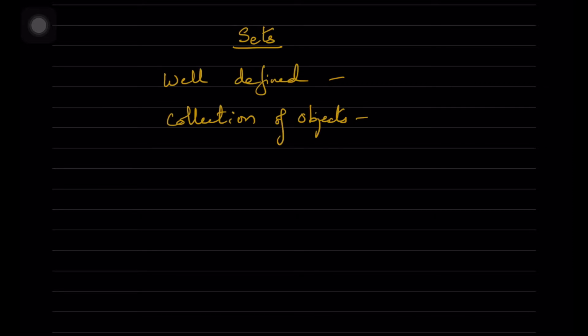Our number systems are so huge. So the first set of number systems are natural numbers. So in natural numbers, what are the numbers? It starts with 1, 2, 3 and so on. These are all well defined, and this is a collection of all these elements. These are all called 1, 2, 3, 4 and so on up to infinity. These are called elements or objects or members, you can tell.